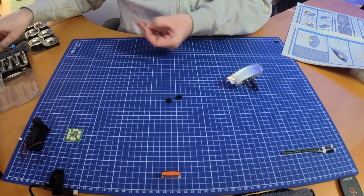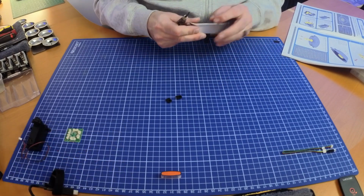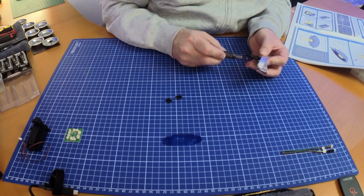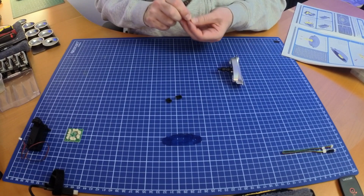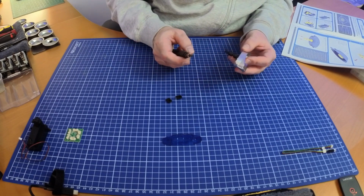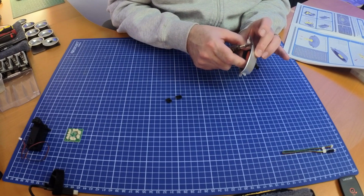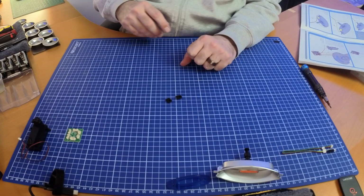2 other BP screws. There we go. The wrong part here. So we're gonna get another BP screw out, and I put that little center thing in there. Probably something like that, but we're putting it aside for the moment. And we're taking out the wires. Where did I leave the wires?